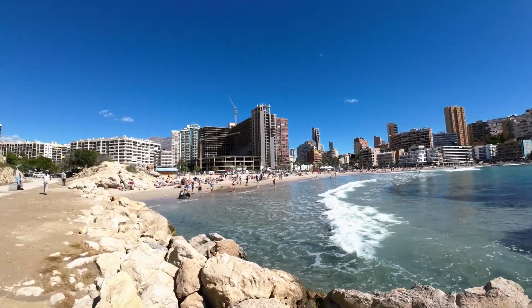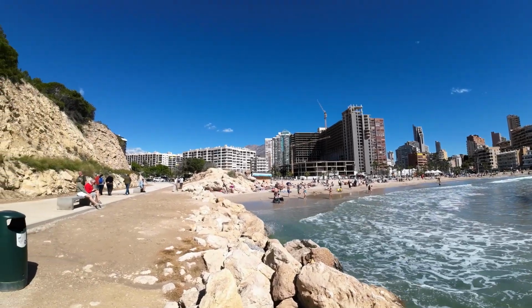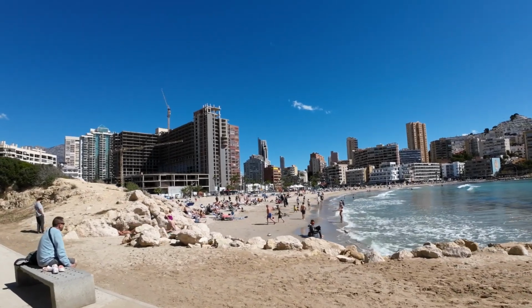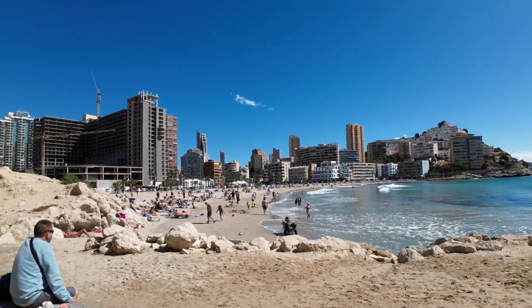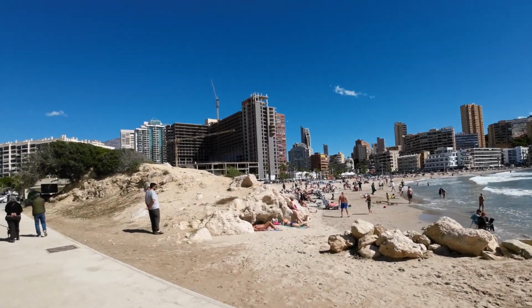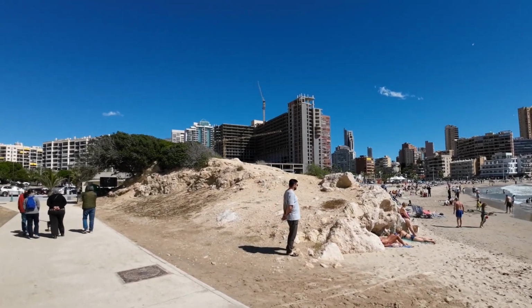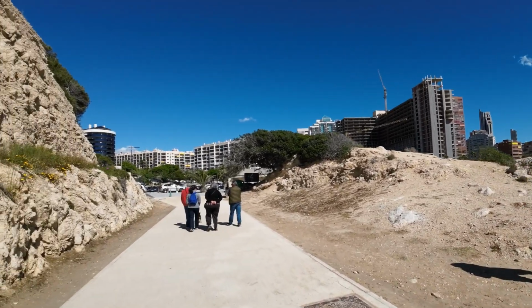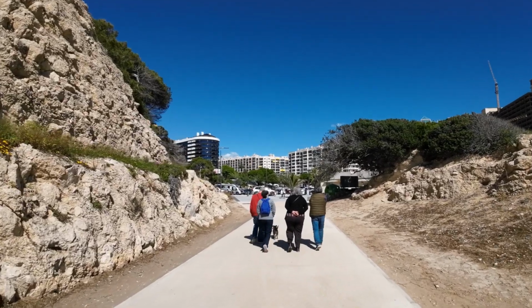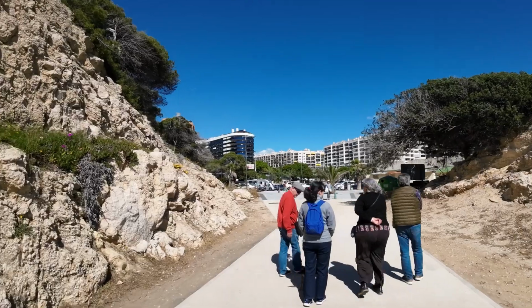Even now, we are in mid-April. You can see how many people there actually are here on the beach, and some of them are even going for a swim or just having a walk barefoot by the beach line. Right there in front, there are even more cafeterias and bars. There's another supermarket that is usually open, even on holidays, so that you would be able to purchase something in case you need it when all the local shops are closed. So a great place with a nice climate.